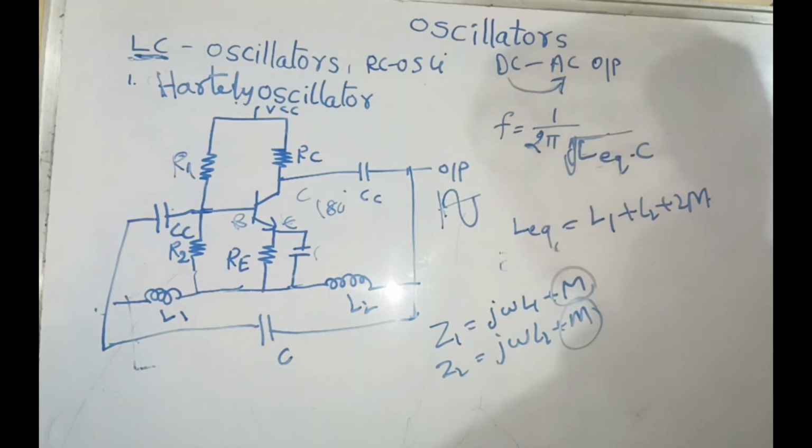In this video we discussed three LC oscillators, the Colpitts, Clapp and Hartley oscillators, in a very easy, descriptive way. In the next video, we will discuss the complete derivation for all these three oscillators.